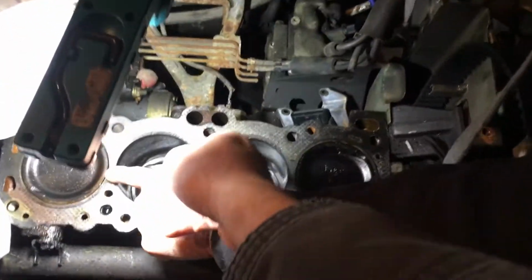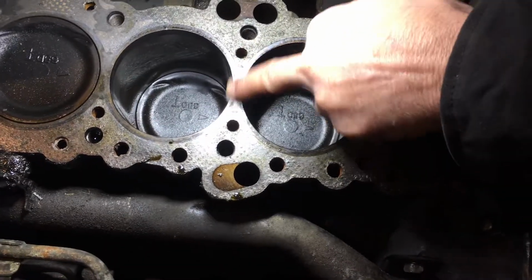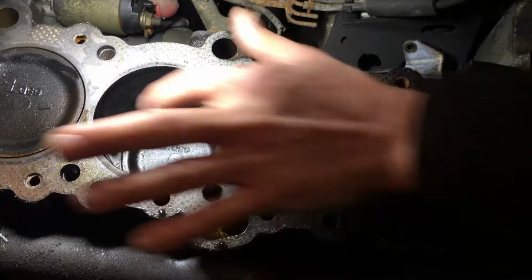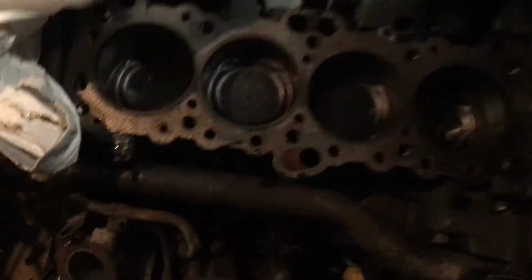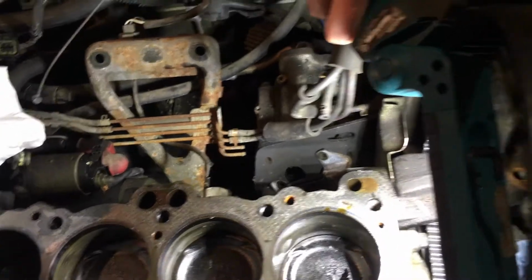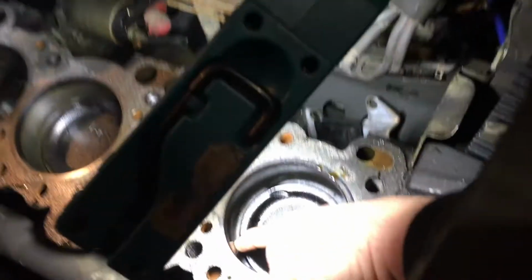Because it was the number 2 cylinder that I wasn't getting any reading on. That's gonna be this one right here. No, that one right here. Yep, that's right, number 2 or number 3, whichever. Right here in the center, you might have had something, but it doesn't look bad. Yeah, so you can see some good crosshatch in these. These have a little bit of water damage in them. You see those spots? But that's not bad.